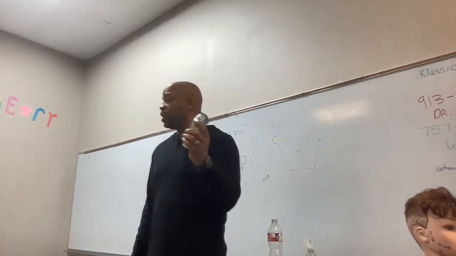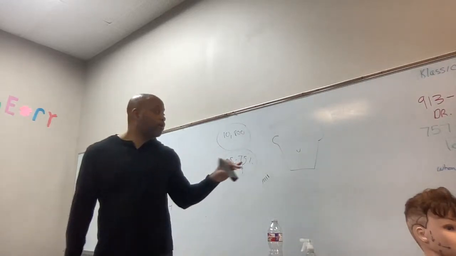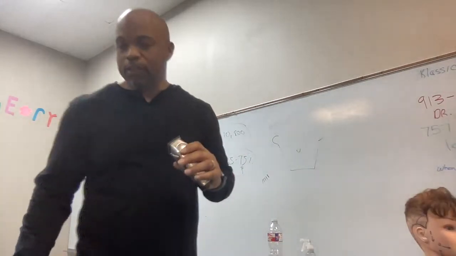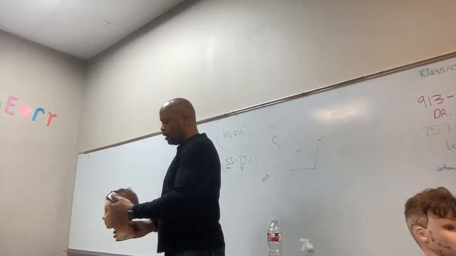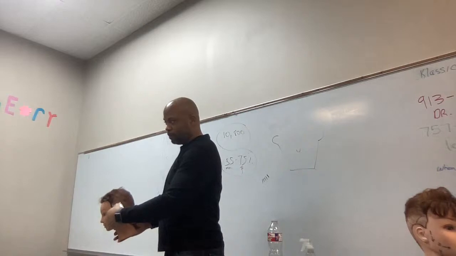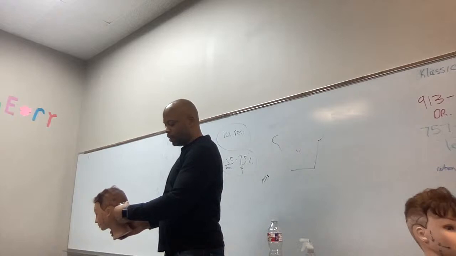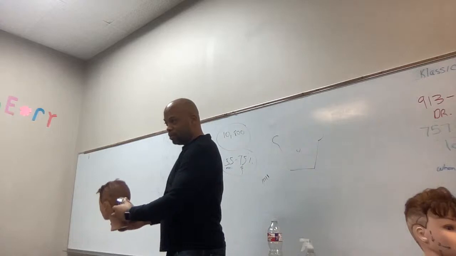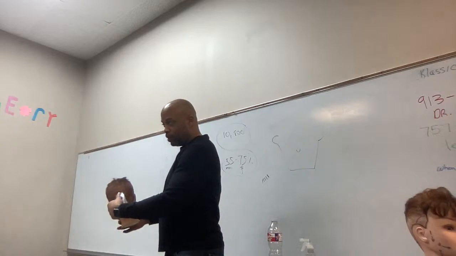Okay? So if I'm doing a skin fade, the first thing I'm going to do is identify where the occipital is. I'm going to close it up. I'm going to start around the temple area, closed up, and begin balding. When I start right here, I'm going to bald to the middle. Then I'm going to go to the other side, and I'm balding to the middle.